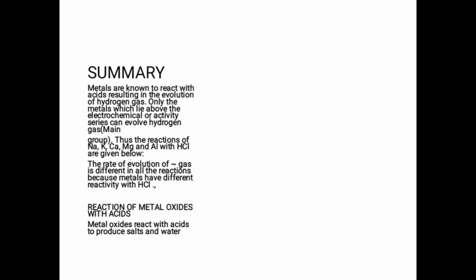Another thing we also need to take note of is the reaction of metal oxide with acid. Metal oxide will react with acid to produce salt and water. Additionally, let's look at the reactions of trioxocarbonate(IV) with acid. The metal carbonates, especially of period 3 and 4, some of them will react with acid to give strong effervescence with evolution of carbon dioxide gas.